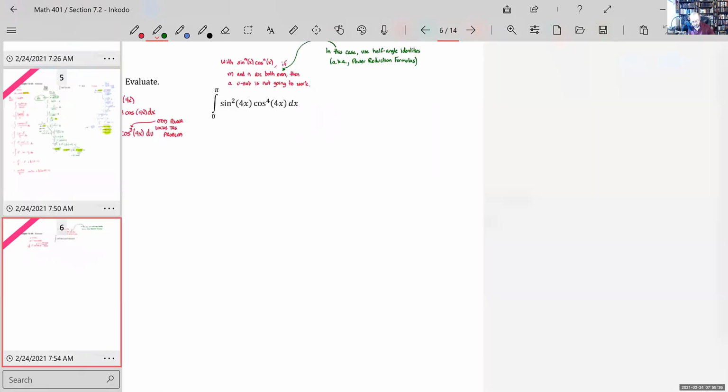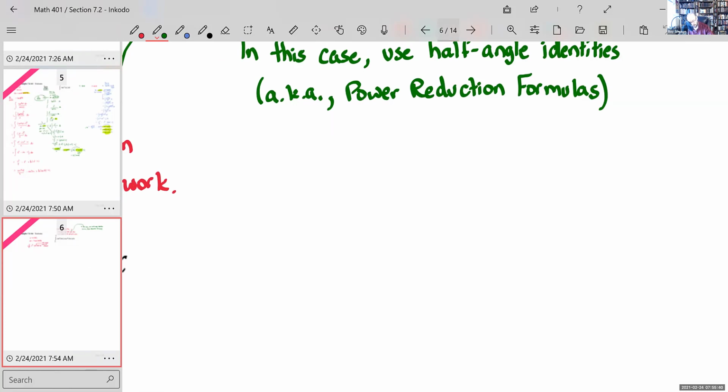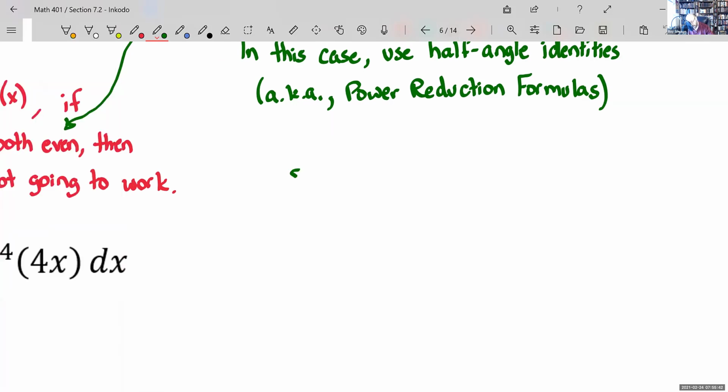So we're going to go ahead and write that over here. I'm going to do the sine first since we actually have just a beautiful sine squared going on. So sine squared of 4x. Now remember, sine is going to be plus or minus the square root of 1 minus cosine of 8x over 2. But because you're squaring it, the square root's gone, so it's just 1 minus the cosine of 8x over 2. Now, that's not a bad move.